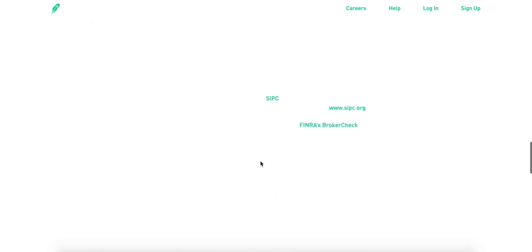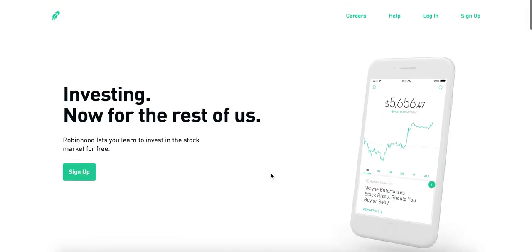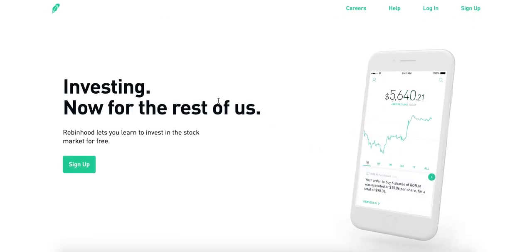It is super, super easy to use, and I think that if you were to go to another brokerage, like TD Ameritrade or something like that, their platform is relatively difficult to use for a beginner investor. But Robinhood's is so easy, you just download the app, and it is so incredibly easy that anyone can do it. Even your parents could do it. If you're young watching this video, if you're old, if you're not into tech, it's honestly super simple and really cool looking too, the app itself. I love the color schemes and stuff like that.